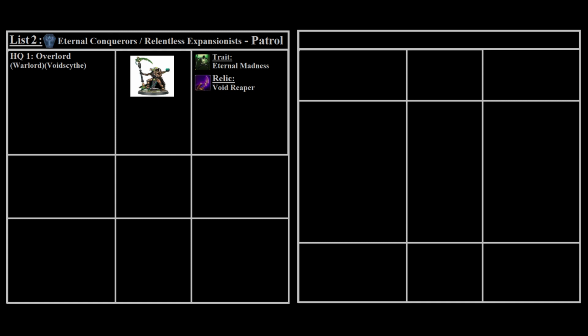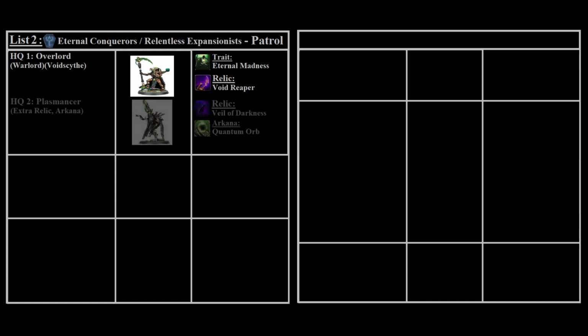All in all, I would say this is definitely an interesting Overlord that has a lot of capability to put out a good amount of damage. Though this isn't anything that we haven't seen in the past, as the Void Reaper is something that does show up once in a while, though Eternal Madness is a little bit of a different ability that isn't as common as, say, some other traits. In any case, an interesting start to a list, and the second HQ choice is a Plasmancer, in this case being armed with an extra relic and an Arcana.